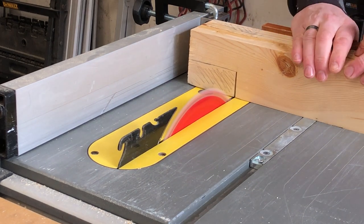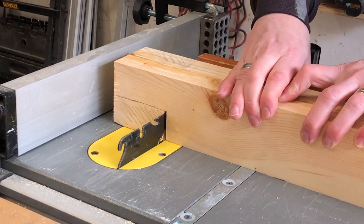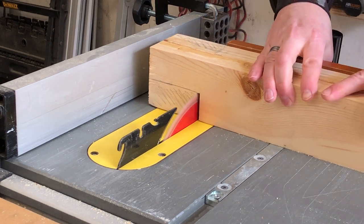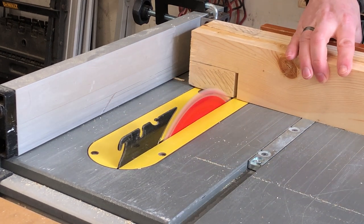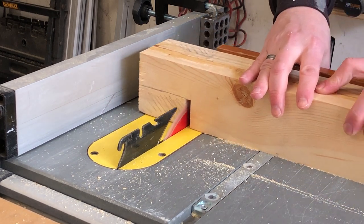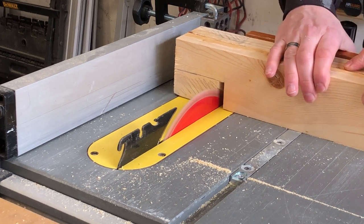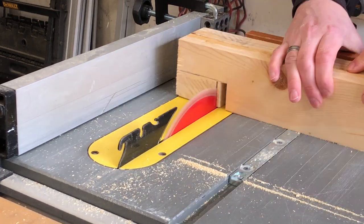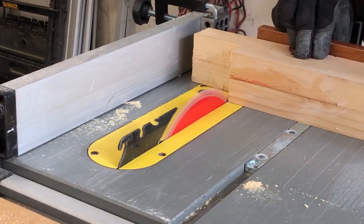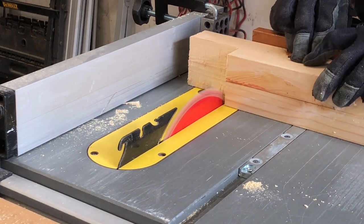And basically on my mark, I'm trying to go exactly halfway up the leg with my depth. And I put on a sacrificial fence onto my miter gauge, and then I'm just gonna go slowly and move it a tiny bit at a time, eating away at all that delicious pine. Once that first side is done, we're gonna flip it and move on to the next cut.